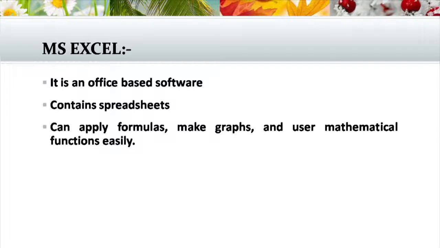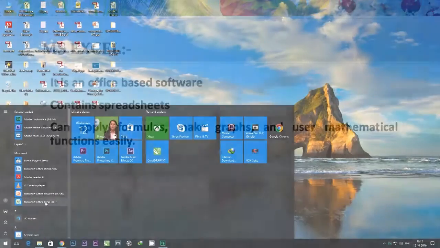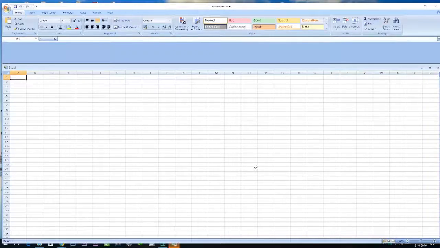Now that we have worked on Microsoft Word, let's look at the second element of the package, which is Microsoft Excel. It is used to make spreadsheets, and we can work on various options here, tables and charts again. So now that you know about many things, about colors and everything, we open Microsoft Excel.